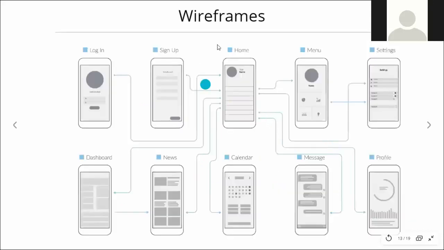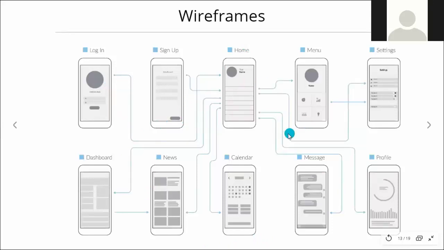The next step is wireframes. Wireframes are the designs created by UX designers. They create a rough diagram for an application and place it in a display, like a mobile or desktop. In this, we will see that first he has to log in. Once logged in, he will go to the home screen, or else he has to sign up. And once he signs up, he will go to the home screen. Like this, they will create a workflow, procedure by procedure, like a mind map.